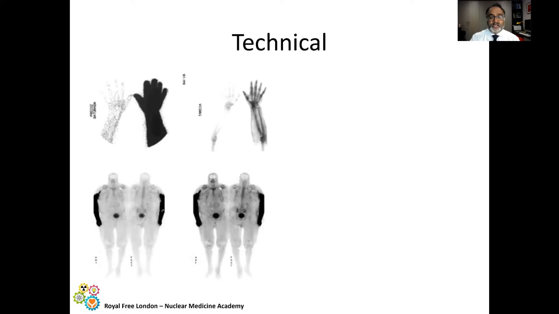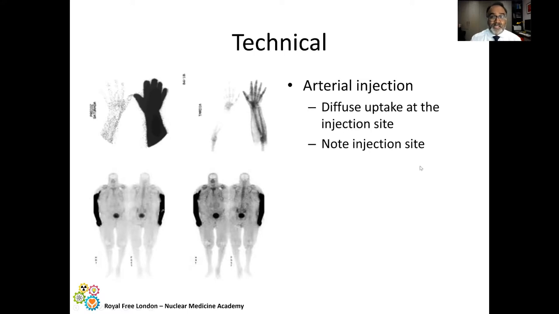So this is a very unusual and very characteristic appearance on a bone scan injection where you've got intense uptake in a kind of glove distribution. On the early phase imaging and on delayed phase imaging, you can see there's actually diffuse increased uptake there in the soft tissues, but also in the bones, just within that site of injection. And this is actually due to an intra-arterial injection. So again, make a note of the injection site. If you see this kind of pattern of uptake, you have to consider that it may be an arterial injection. And if you've been using a butterfly or something like that, then it probably doesn't make much of a difference. But it's something that's worth noting because they can have some other effects if you have used an intra-arterial injection.